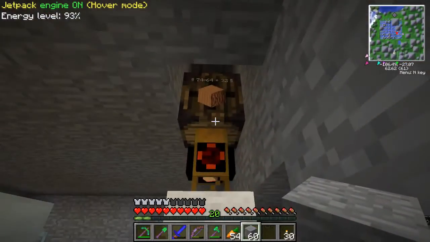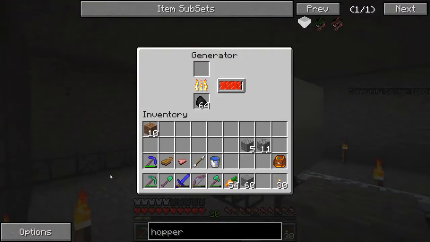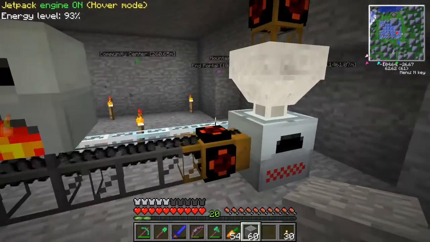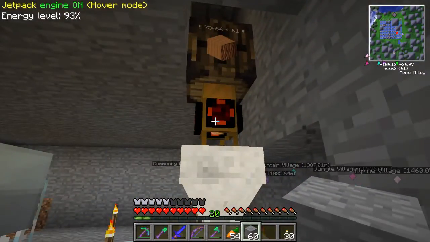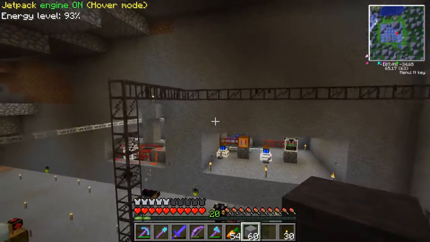Alrighty, so assuming you have a steady supply of logs, you can use just 2 generators and a single induction furnace, and maybe a hopper, a couple of autarchic gates, although redstone engines would work just as well. In fact, redstone engines would be easier to turn off when you weren't using them, and you could use that to make a very efficient charcoal farm.